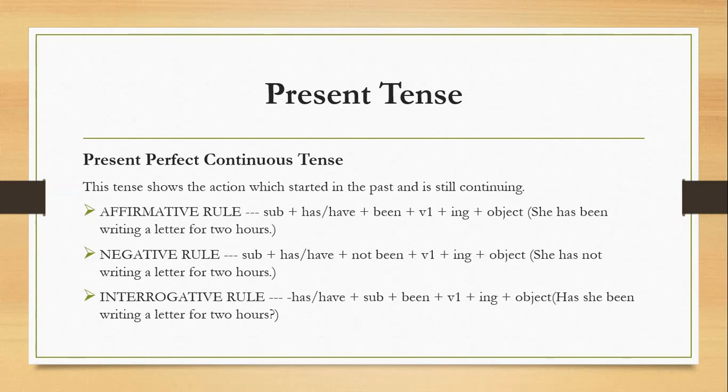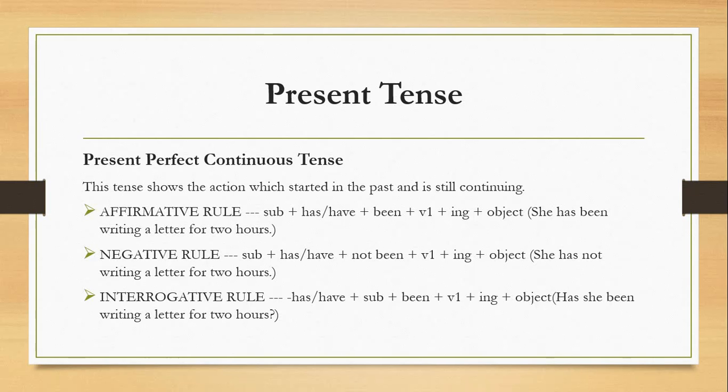Actually, you have to mix up present perfect plus present continuous. Two things are together. That's why has or have plus been, and the ing form is also there. Both are there together. And do remember, most of the time there is a since or for in this type of tense. We may say it has been raining since morning. So it started in the morning and until now it's going on. It has been raining since morning. So there we can talk about present perfect continuous tense.